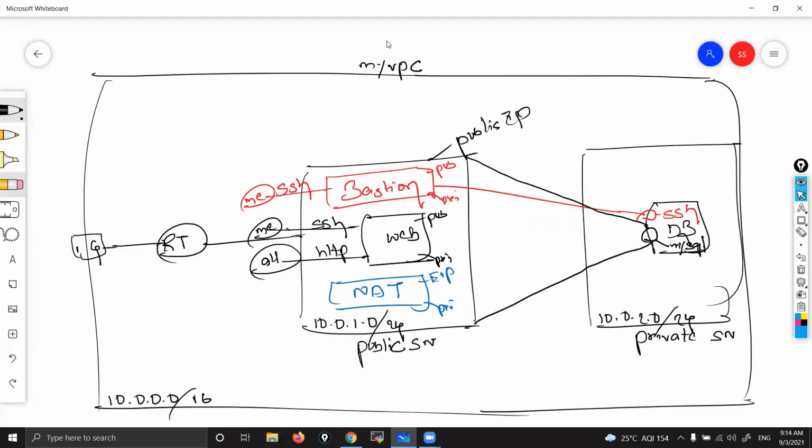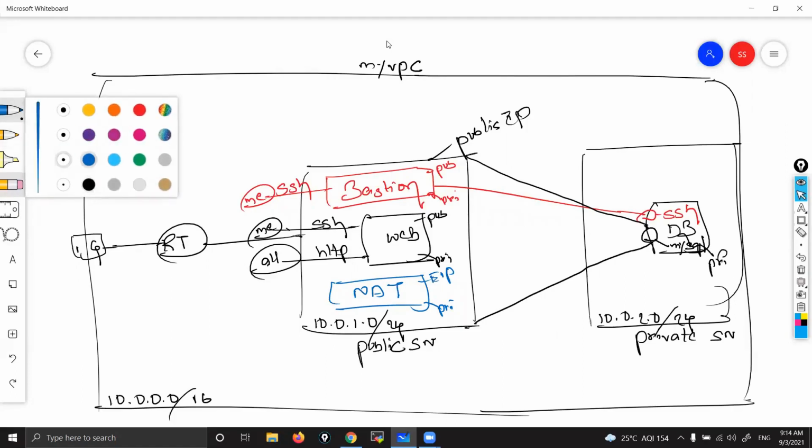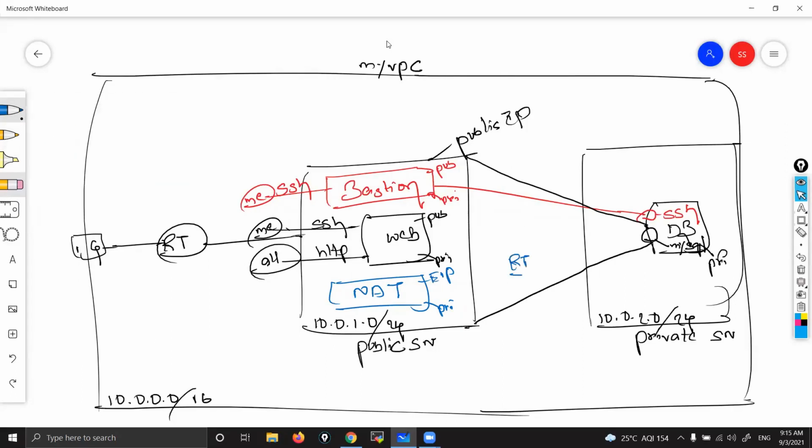Okay, so here it will have only private IP that already you know, right? Then NAT gateway, we give route table, we connect to this one and we connect to subnet, so that all servers in subnet will get internet, right?